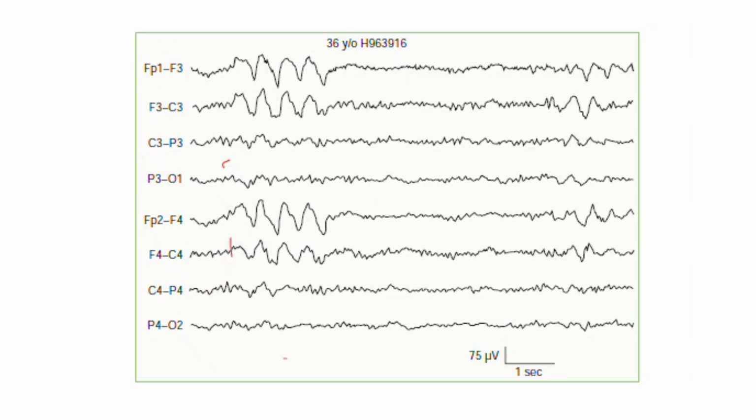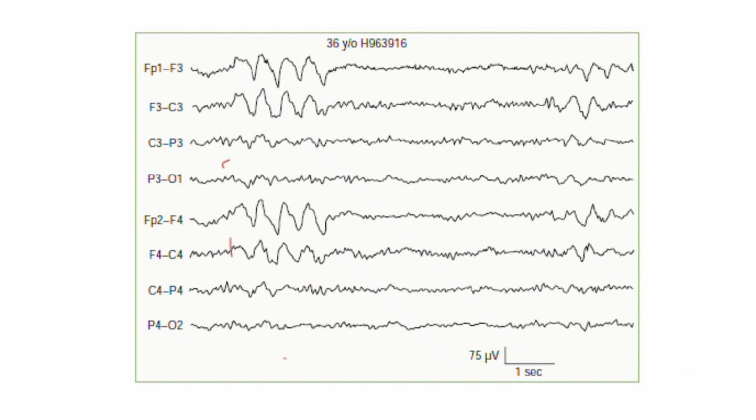This EEG tracing highlights an important electrographic pattern seen in generalized epilepsy syndromes: intermittent rhythmic delta activity, IRDA, acting here as a non-specific marker of underlying cortical hyperexcitability. 1. Analysis of the waveform, rhythmic delta bursts. The tracing captures a sudden, prominent burst of high-voltage, rhythmic activity lasting approximately 2 to 3 seconds before resolving back into a lower amplitude background.